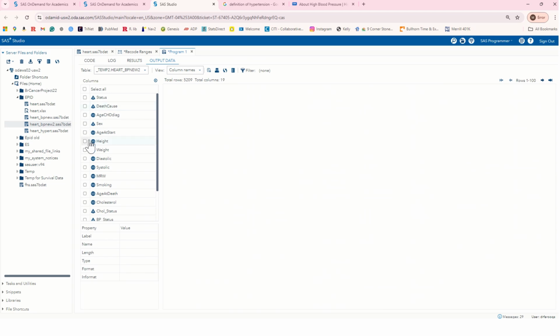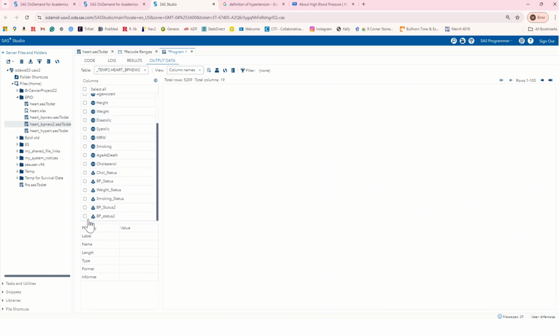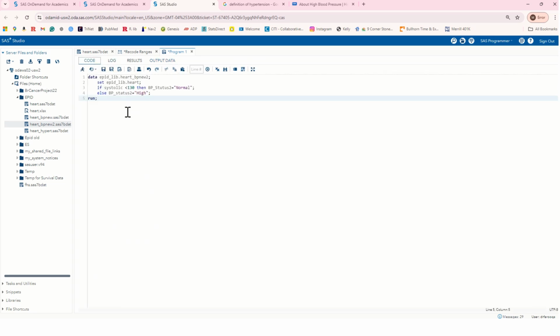There is the new blood pressure status. It has created two new variables, in fact, because BP_status has a bad spelling here.